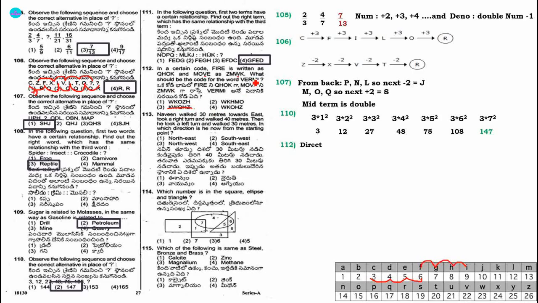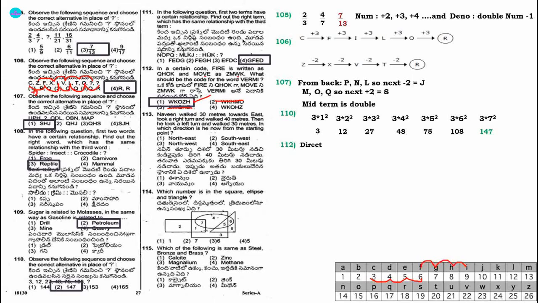Next one, R. Where is R? Last but one, that is O. So this is cancelled. So O. Next one, M. Where is M here? Move, M, Z. So which is the option? This is the option. So for 112, what is the answer? Option 1.